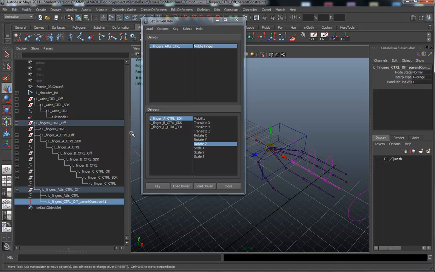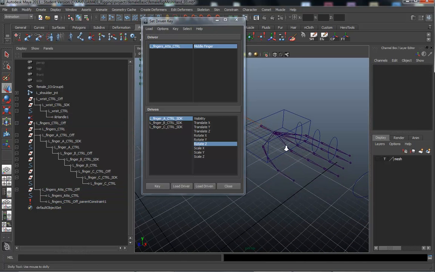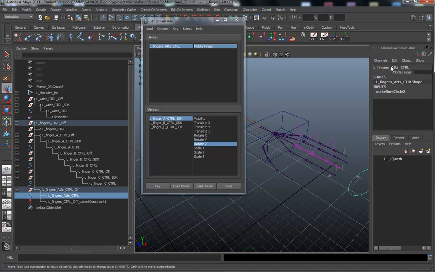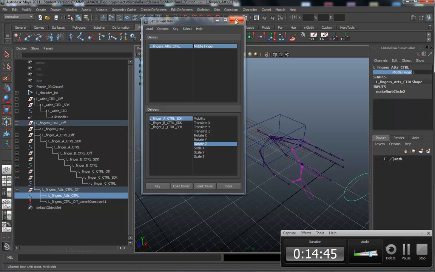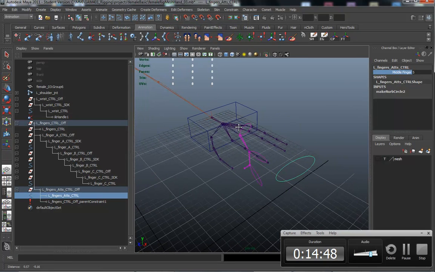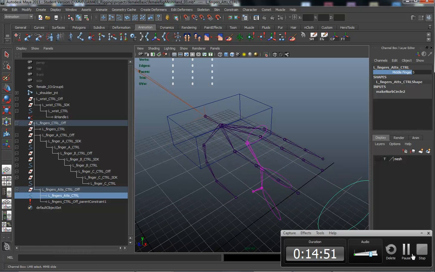Anyway, take a good look at the hierarchy, and this is what we should have. Again, if I select this controller here, you guys should have a line down here: middle finger, roll, middle finger, index finger, pinky finger, grip, move, rotate, whatever, salute, point, bird, flip something off, whatever you want. And like I said, that going up is more natural. So anyway, hopefully this gets you guys through that stage at least. And again, I'll make a complete set of those videos here shortly, so you guys have more to work with. But this should get you going on the set driven keys. Okay.